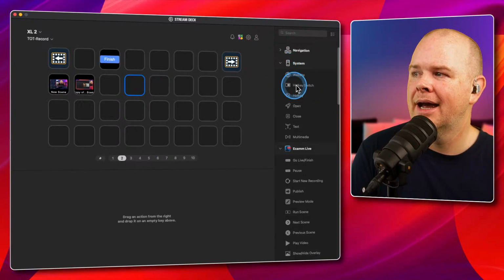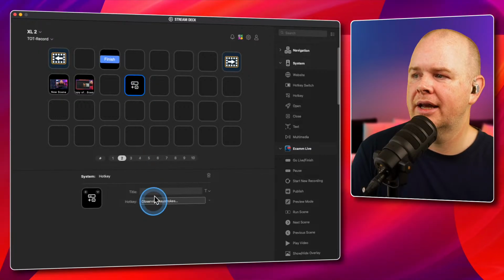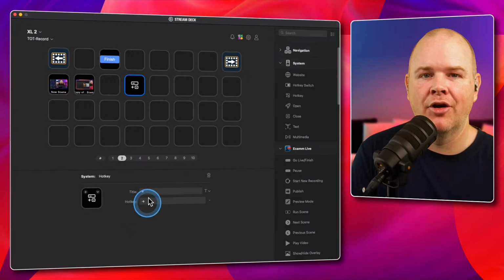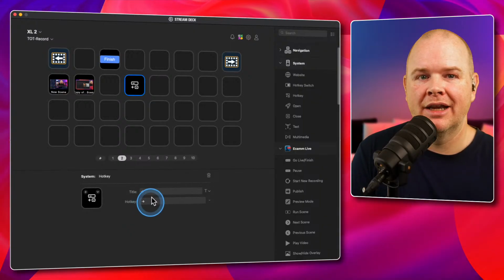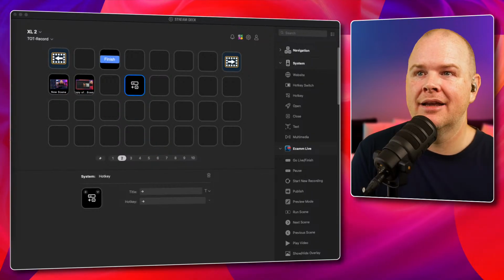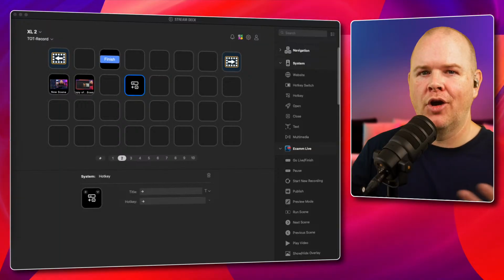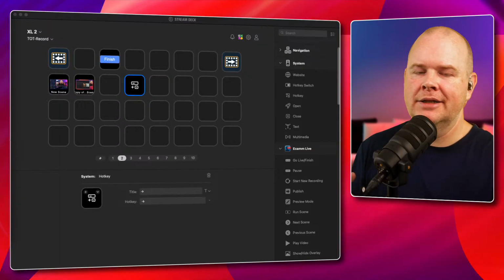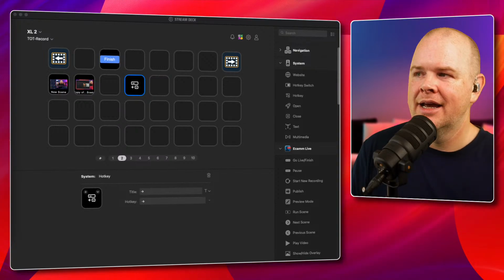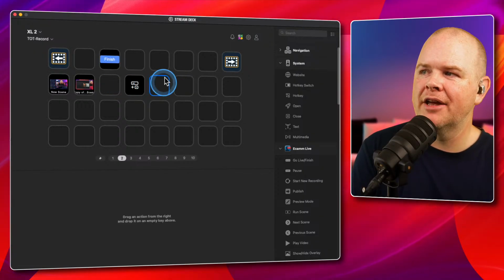You can go into the system and you can add in a hotkey, and then what you do is just click in this click to assign button, and then hit the button there, and that is the right arrow. So that's going to go to the next slide. It does mean that you have to be in the Safari app when you press that, because obviously if you press the arrow key and you're not in the Safari or Chrome or wherever you're running Gamma, then it's not going to trigger it.